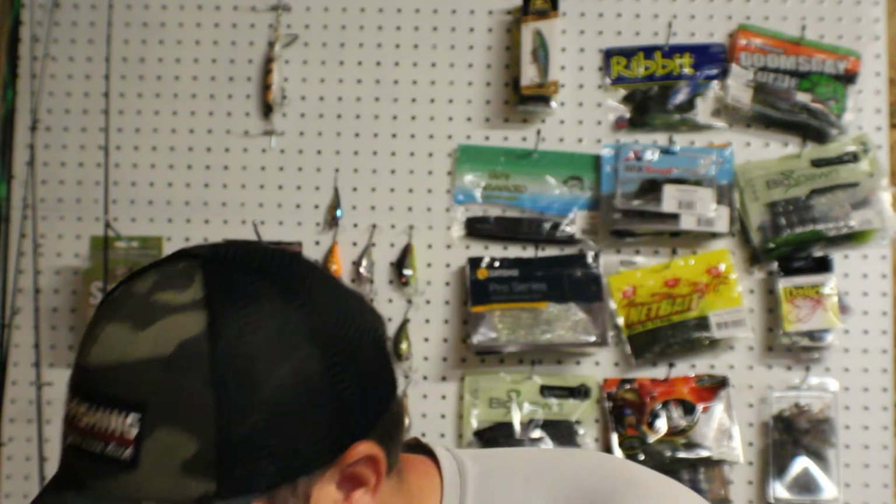The flat-sided crankbaits are going to be your cooler month ones, where there's not a lot of movement, but you're still using that crank to get that reaction bite. During the colder months, the fish really aren't trying to find something super erratic to go after. Whereas these big round body ones are imitating bait fish running in and out of places, so those are really good for spawning, pre-spawn, post-spawn type scenarios where there's bait fish everywhere and they're just running around crazy.